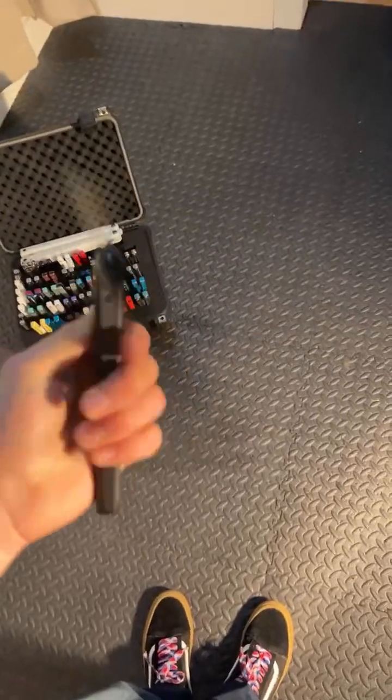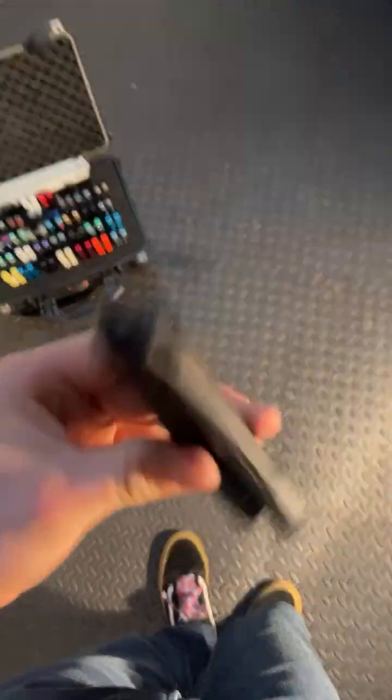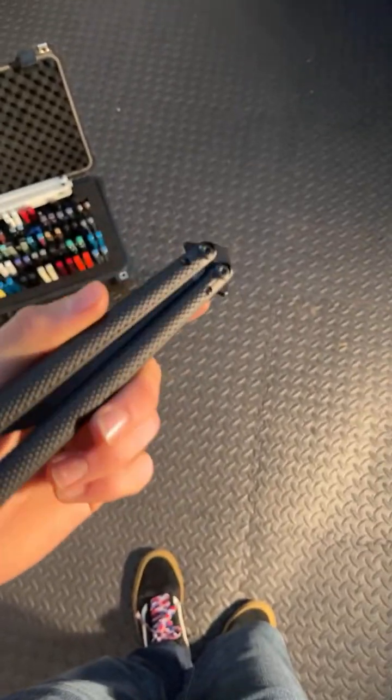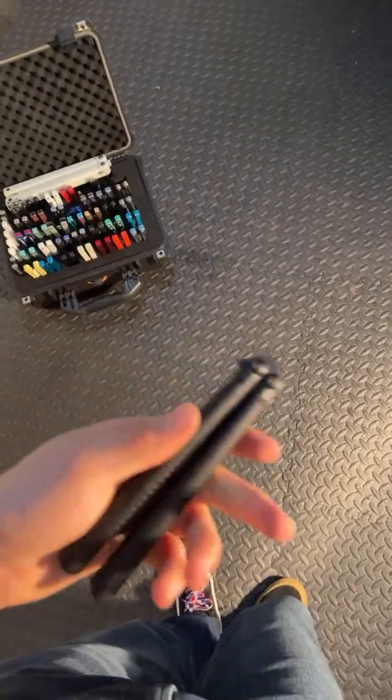Balisong Z right here. But yeah, I would recommend a Totori trainer first over those because it is titanium. But it's more expensive. Besides titanium.